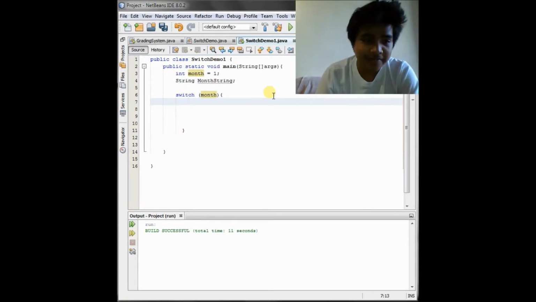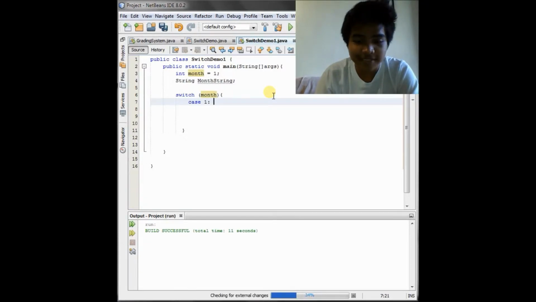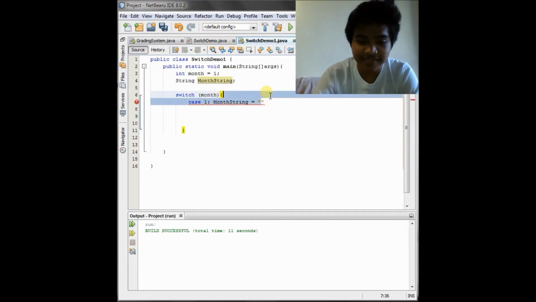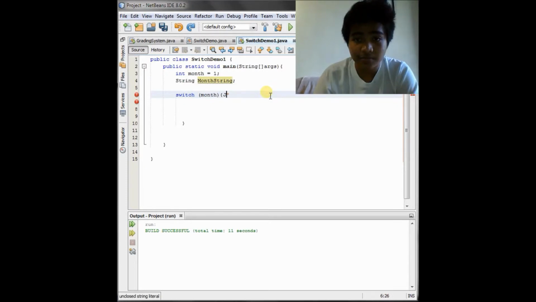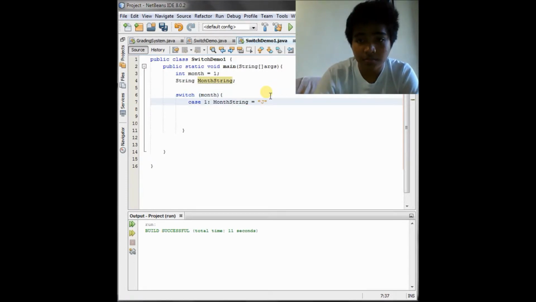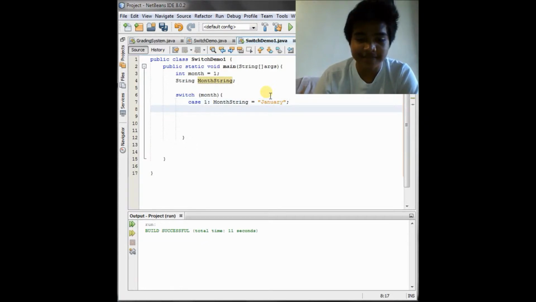Now, for our case 1, we input monthString that is equal to the statement January. Then break to terminate the case 1.